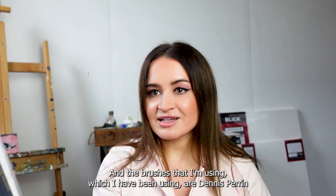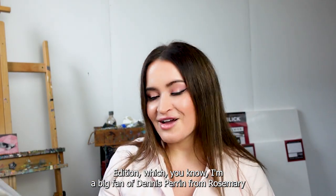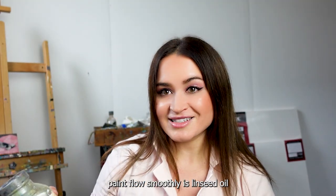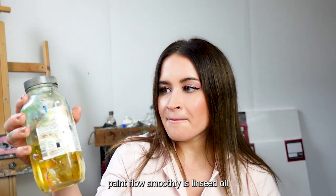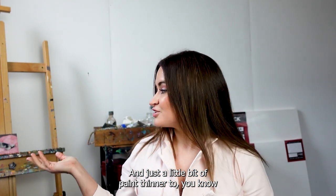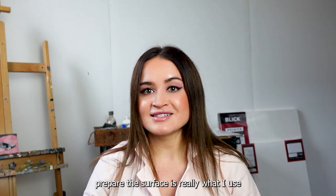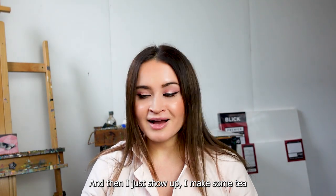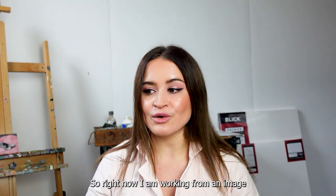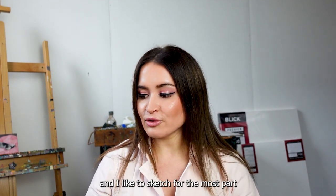And the brushes that I've been using are the Dennis Perrin Edition from Rosemary Brush Co. I'm a big fan of Dennis Perrin. My medium to help the oil paint flow smoothly is linseed oil. You can use an artist grade linseed oil. And that's it, and just a little bit of paint thinner to prepare the surface is really what I use. And then I just show up, I make some tea, and I play music, and I get in the flow. So right now I am working from an image, and I like to sketch for the most part.